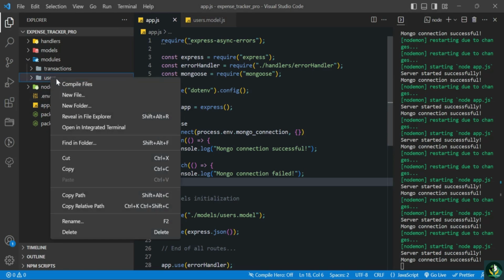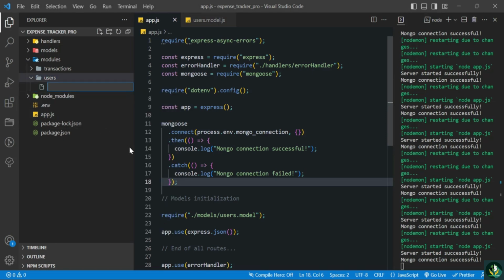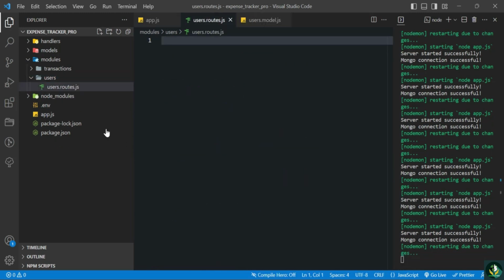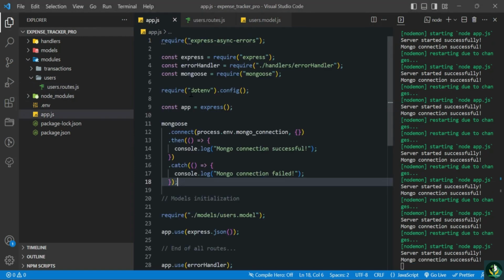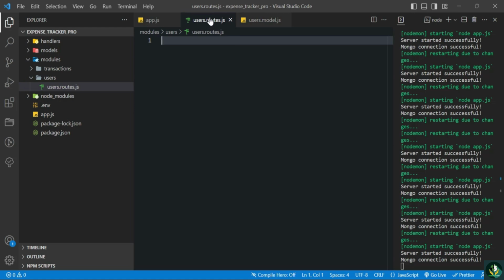So inside of users, let's create a new file, and the file name will be users.routes.js. In this users routes file, we will be keeping all the routes instead of populating our routes in app.js. What it does is it makes our app.js simple and easier to read, while we handle all the functionalities related to this user module, or this API endpoint, from users.routes.js. We are making our code simpler and easier to read, right?